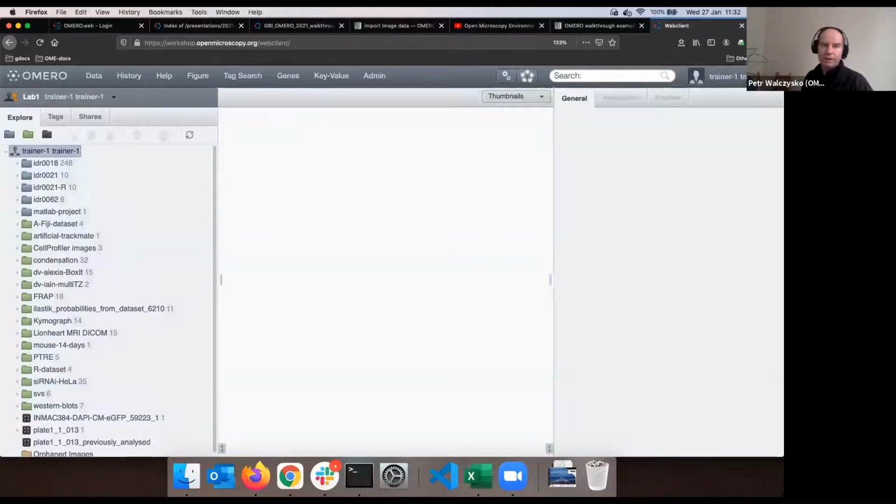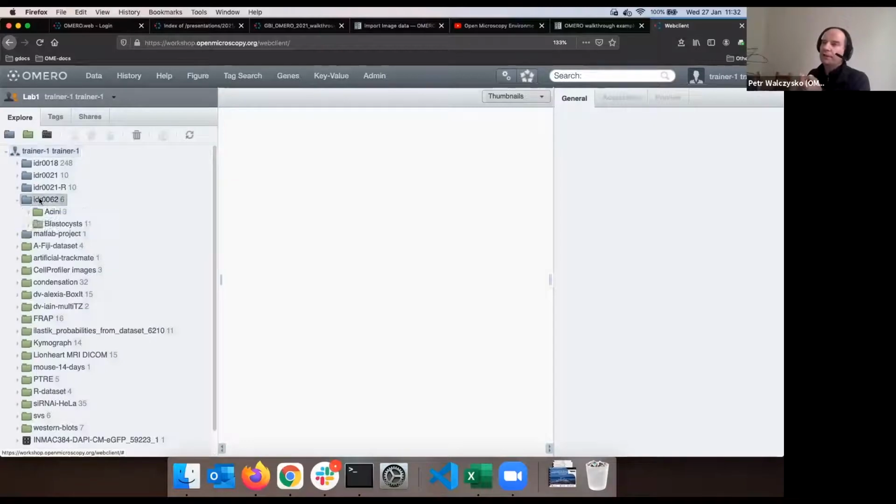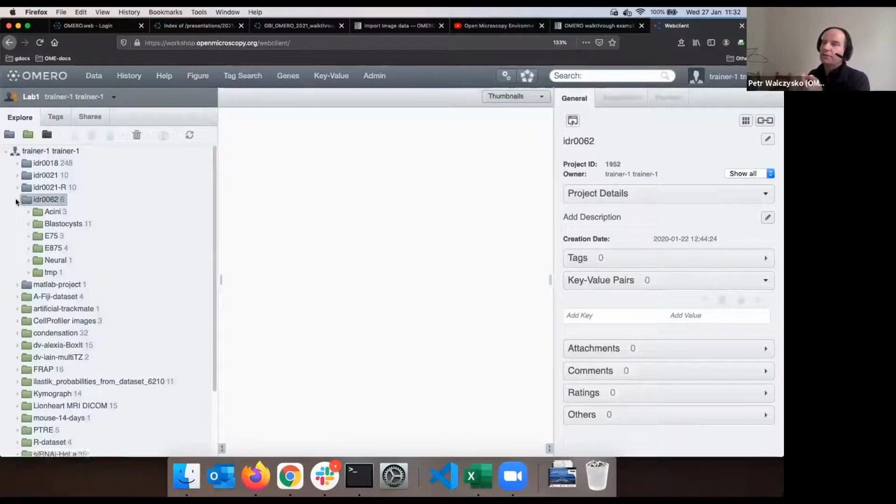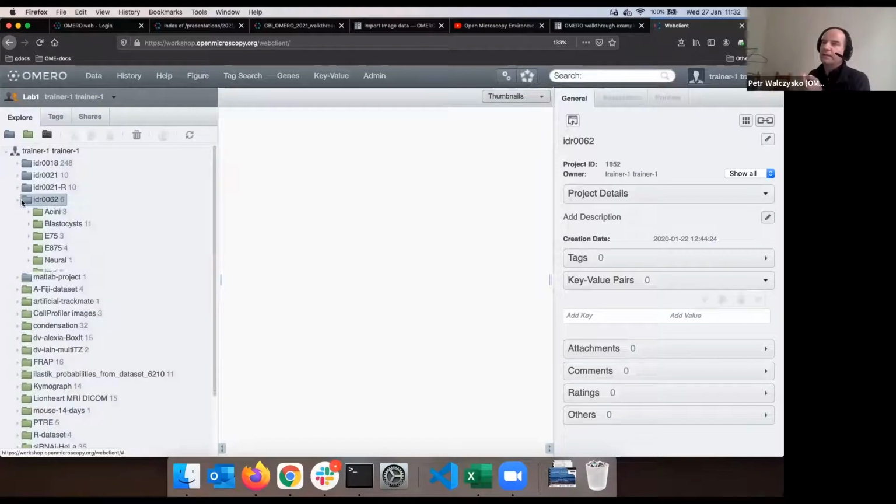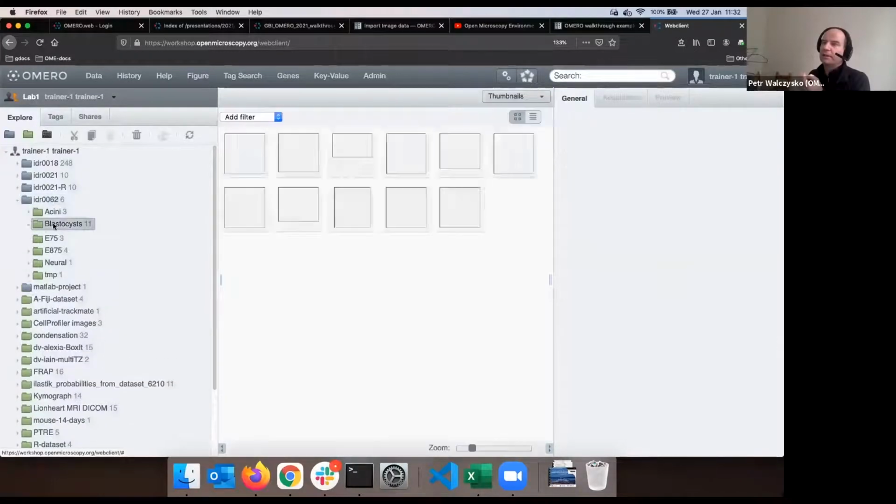So I have here a tree on the left-hand side, which consists of projects and datasets. These are containers in Omero. We have two levels of containers, and a project, this is the blue thing, can contain datasets, which are the green things, and the datasets then contain images.